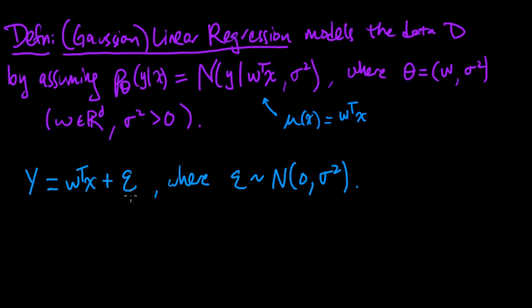This is Gaussian linear regression, and you could generalize this to have more general forms of linear regression where you replace the Gaussian. Instead of using a Gaussian distribution here, you could use some other PDF, some other distribution. But the key fact is that the dependence on x, the point x, is linear in this w. So you always have this linear function of x. For example, you could have a Laplace distribution, or some other distribution, where there's just linear dependence.